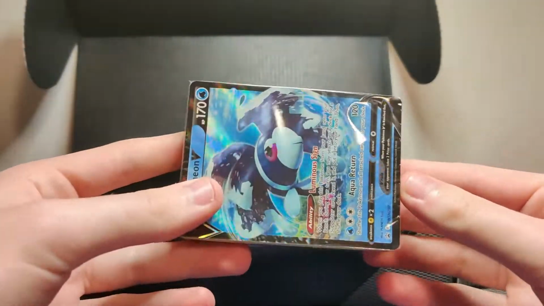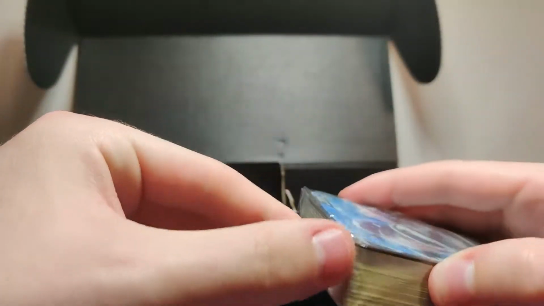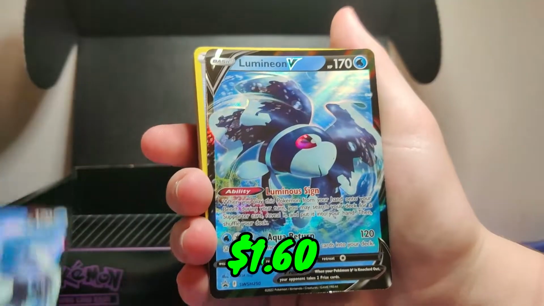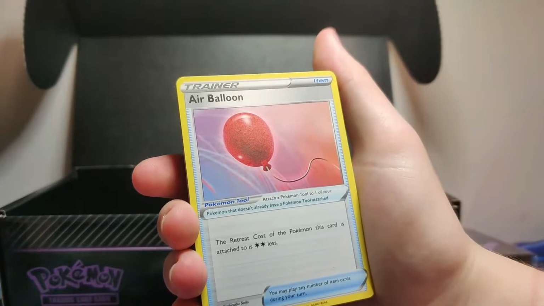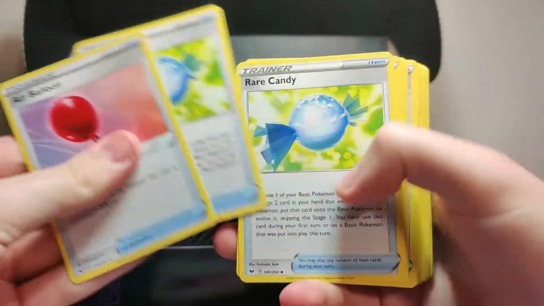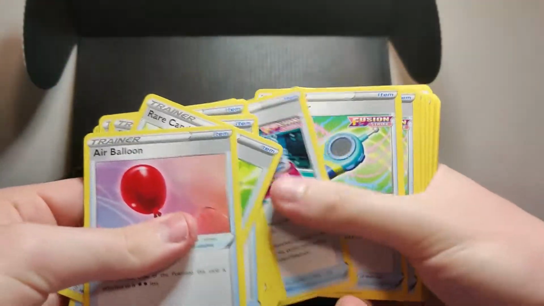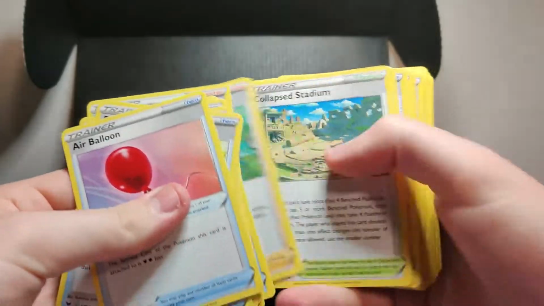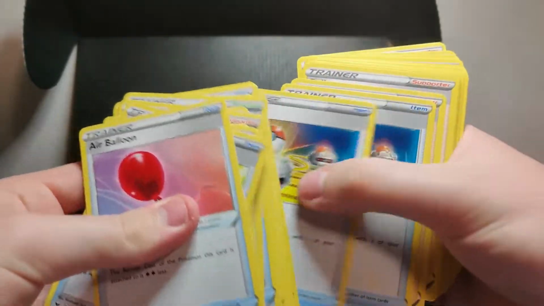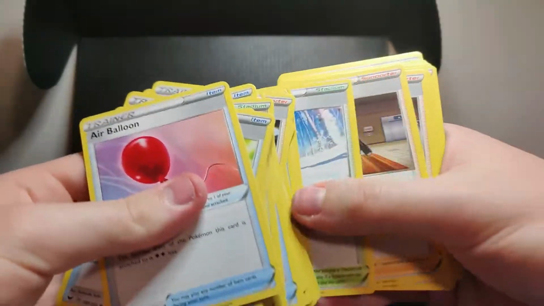All right, this I do want to open because I want this Lumineon V promo out of it. And there's other cards behind it too, so I don't know what's in it. There's our promo card. Oh, we get two of them, that's pretty sick. And this is where it goes downhill. Air Balloon. We got Rare Candy, a bunch of other stuff that probably has no value. Maybe a little though, because these might be playable cards. So that might bring something to the table here.